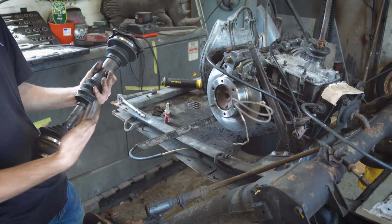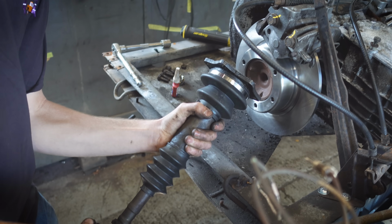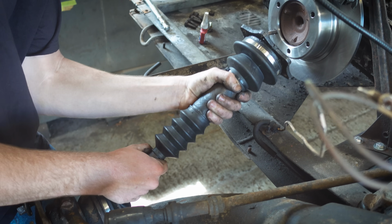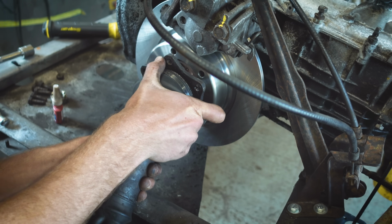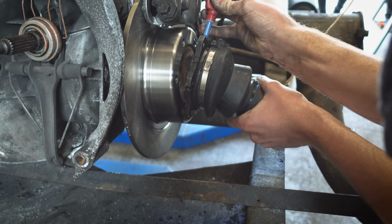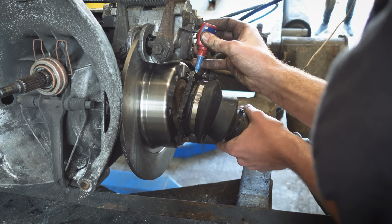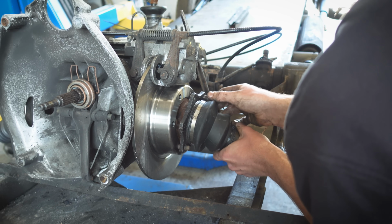Driveshafts. So have these just had new boots fitted? New boots, re-grease, general check over. But they're okay, so they're going back in. Yeah, just giving them all a bit of a dab of Loctite, because they don't actually go that tight. Oh, don't they? No, they're only 49 foot-pounds, so just give them a little dab of Loctite just to make sure.